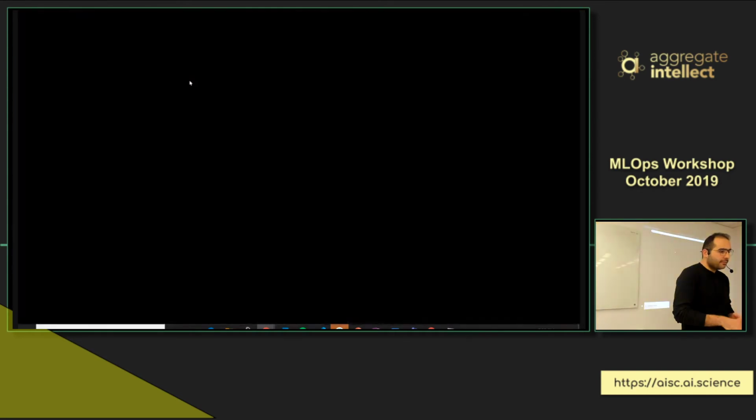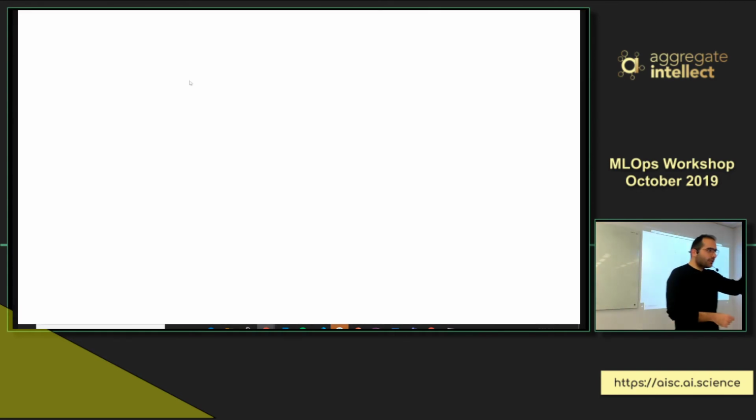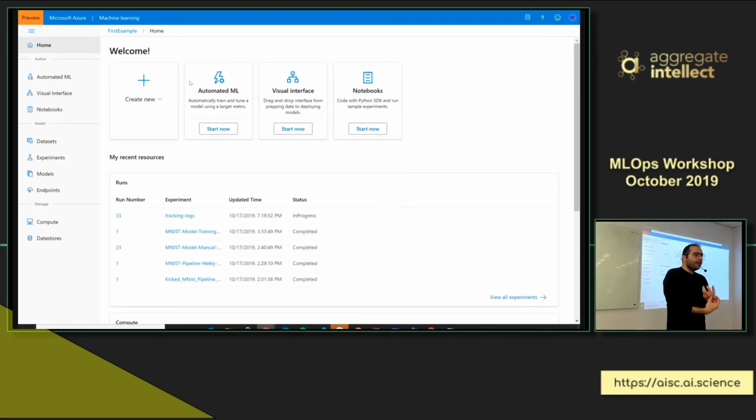If I open it, I can actually see these data stores, and I can also introduce or add new data stores. These data stores are basically keeping the connection or the reference point to those storage accounts. For instance, if you have SQL Server or Databricks DBFS, there is a connection string which you need to be able to talk to those. So these data stores keep those credentials to be able to talk to those data stores. You can register and introduce new data stores, but there are, of course, some default data stores here.